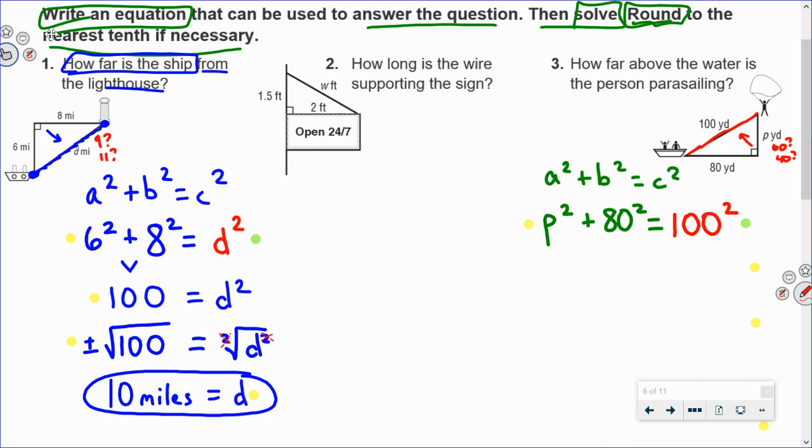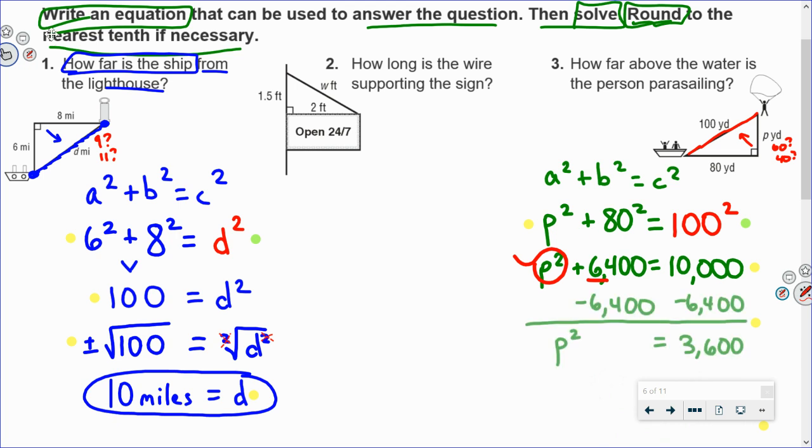Then if you want, you can go back to your notes and say, is this more like the problem on the left or the problem on the right? In this case, 80 squared I know is 6,400. 100 squared is 10,000. But we would like to solve, ladies and gents. We want to know what p is by itself. So we're going to have to get rid of the square power, the 6,400. Which should we get rid of first? Well, let's save the variable term for later, and let's get rid of this 6,400.